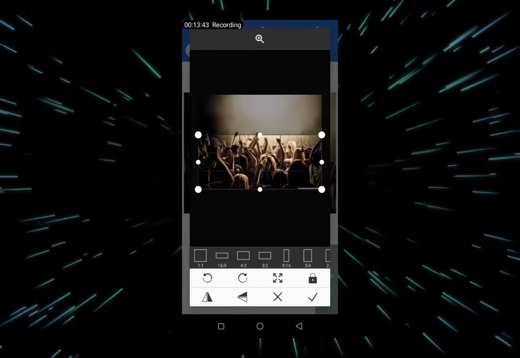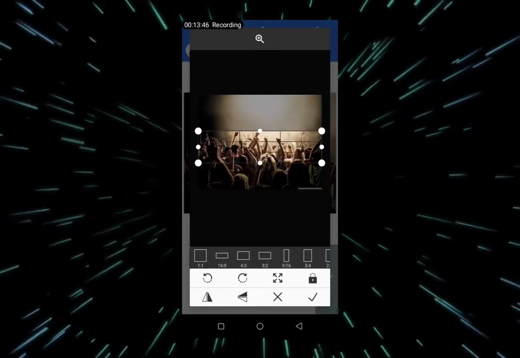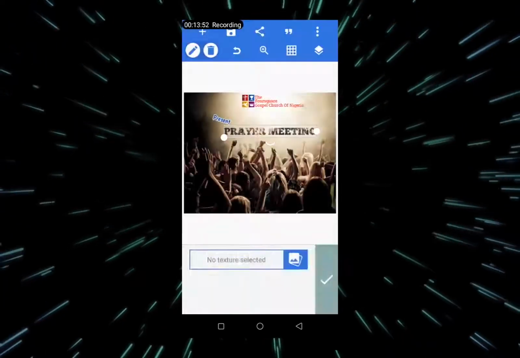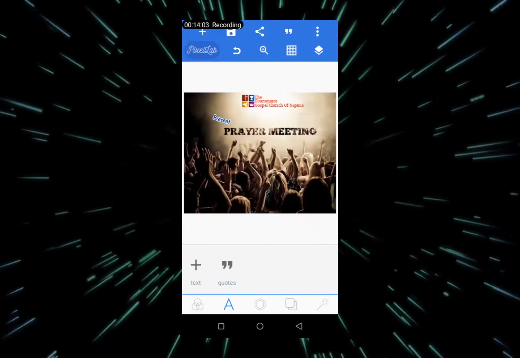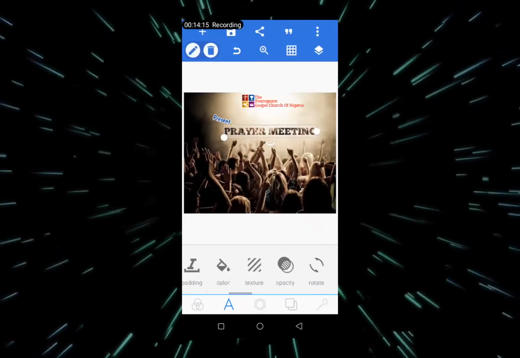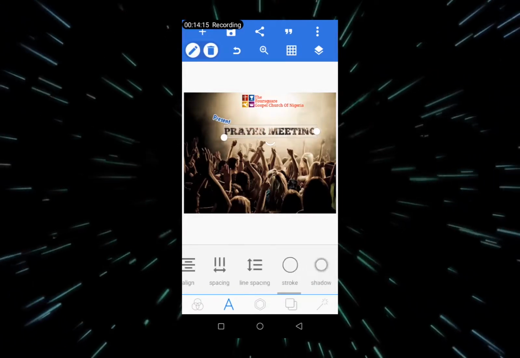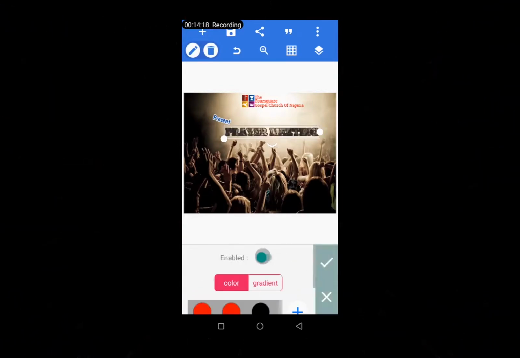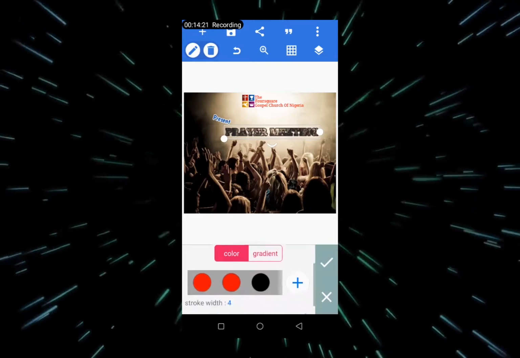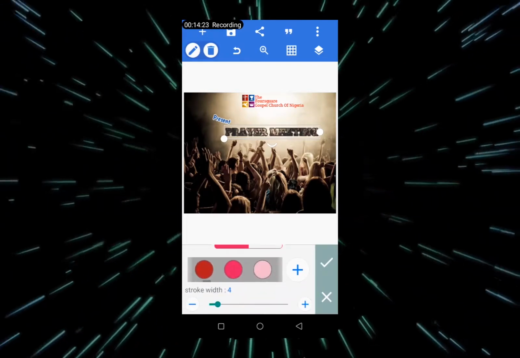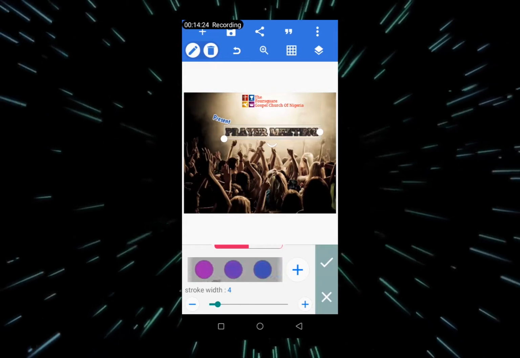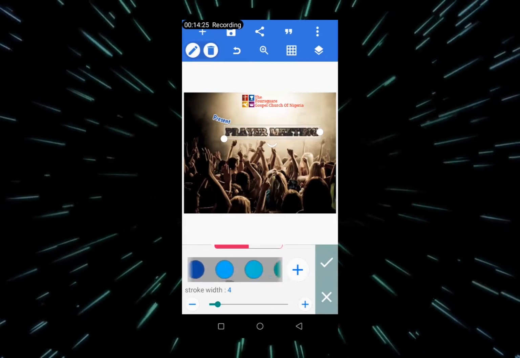I want to crop the particular side I want to see in my text. So, and I'm going to click on mark. So wow, see, that's nice. Oh, it's kind of faint a little bit. You hardly see the top part of the A and the last R from prayer. So let's see what we can do to that to make it more visible. I feel like I'm going to add shadow and then a stroke.